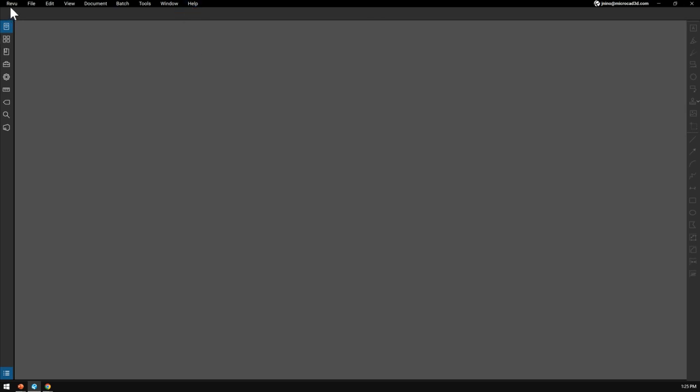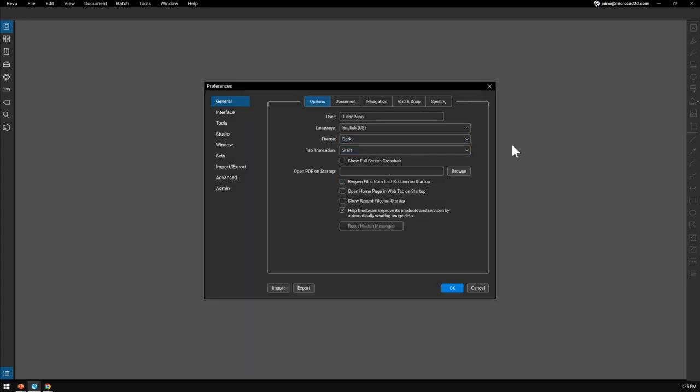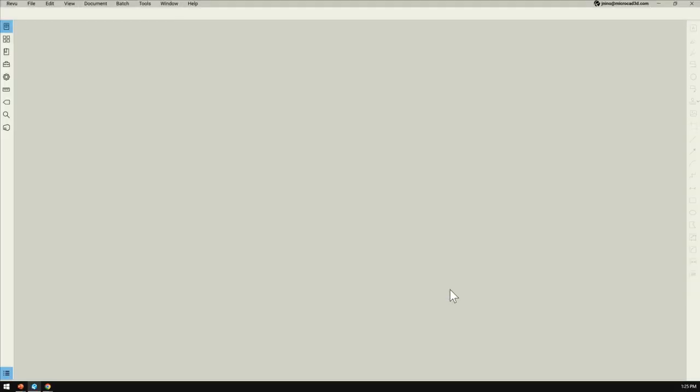So the customization is quite simple because, as with any Windows-type software, you're going to have this bar right here with File, Edit, and all that. And right here, where it says Review and Preferences, we have quick access where I can start with the basic customization. Some customers prefer the light background, so you can go ahead and change to the light theme right there. So you're going to start getting a little familiar with the looks that maybe you have in Adobe, right?